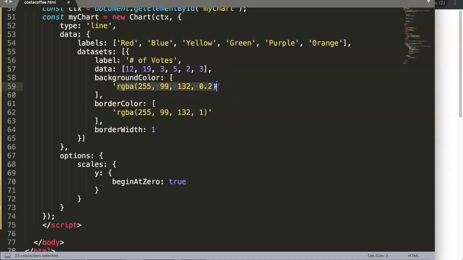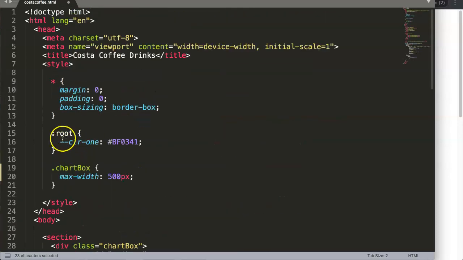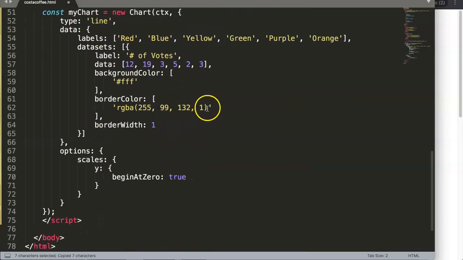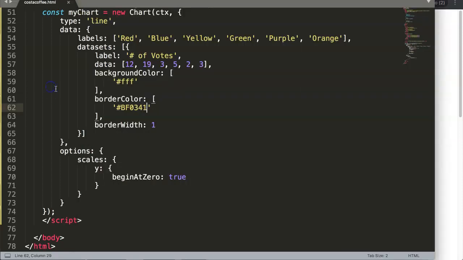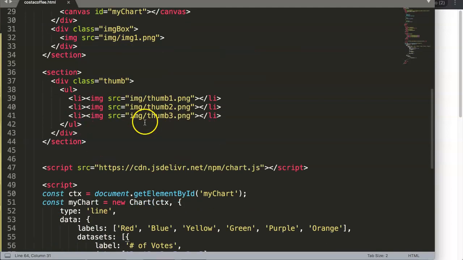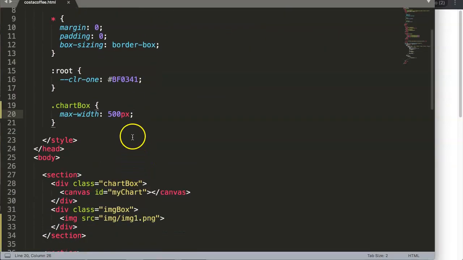So what we can do here is, let's say FFF, and the border color will be the one that we assign. So we scroll up here. We have here the color code, the hex code, and I'm going to select this here for now. Once we did that, save this and refresh. Alright, so we have now our matching border color. And you can see here everything works. Beautiful. So what we are going to do now is start to work on the CSS for now. And after, we're going to fine tune our JavaScript so that the line chart will look far more appealing.